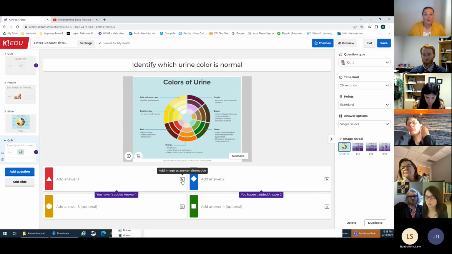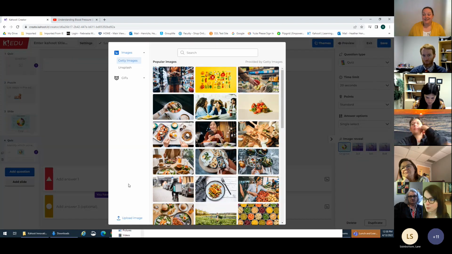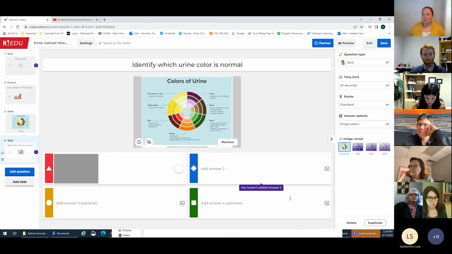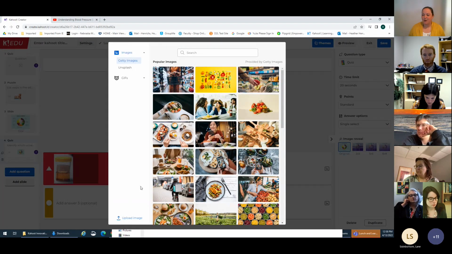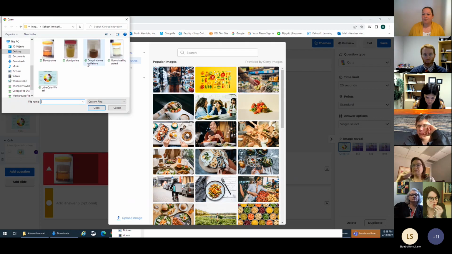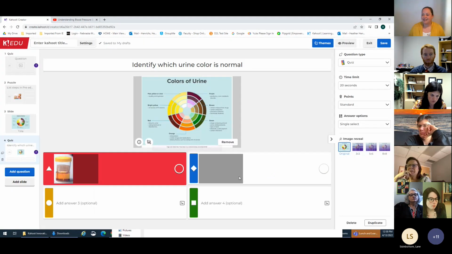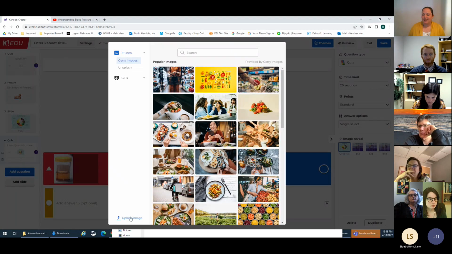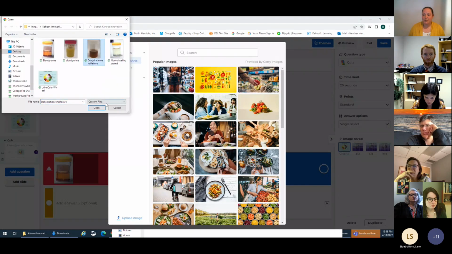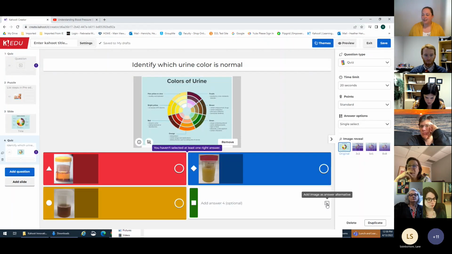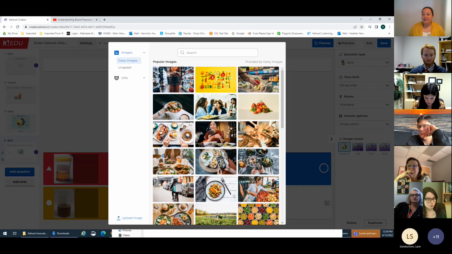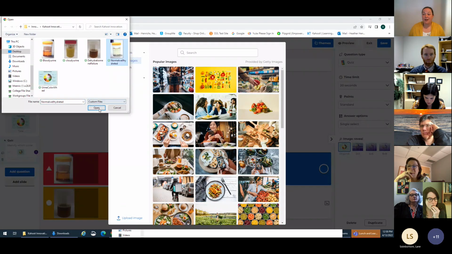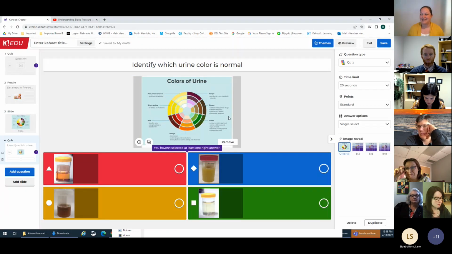So now when I go to the answers themselves, I'm going to select some different urine samples here that I've already prepped, and I will place each of those in, and it's going to show up in this question, and then I'll preview it for you here in a second to see what this looks like. But I have preloaded choices in here for this question, and I'm just embedding those images really quickly. So I'm not giving them any text to this question.